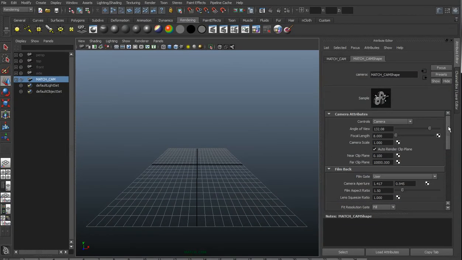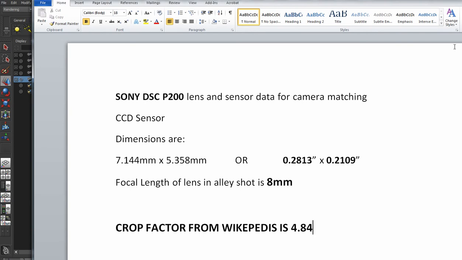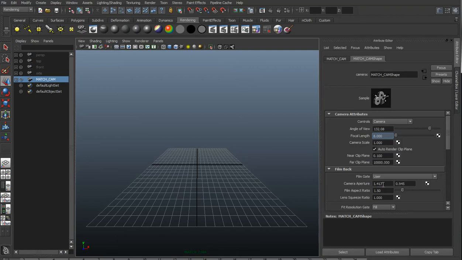So all we need to do is go in here, and I'm going to lock the focal length like so, and go into the aperture and key in those figures that we made a note of earlier: 0.2813 by 0.2109. So if I go down here to the aperture, this is in X, horizontal, so it's 0.2813.